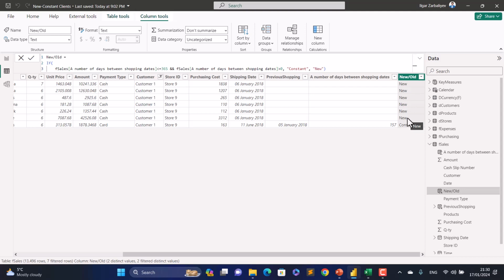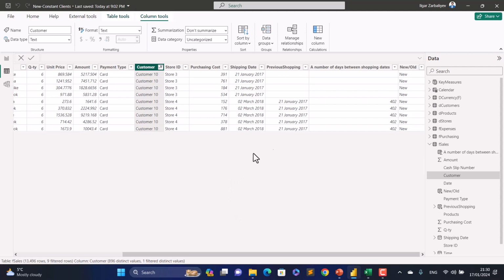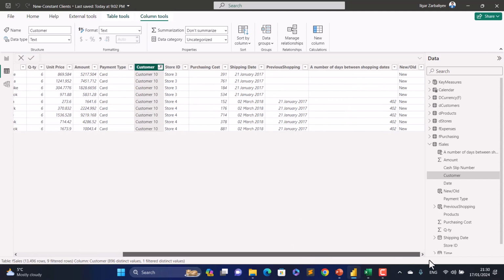So I think now it's time to check other customers. Let's check, for example, customer 10, and we see that yes, in the first shopping on 21st January 2017, customer 10 was our new customer.